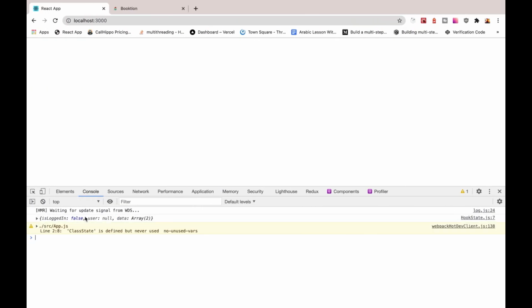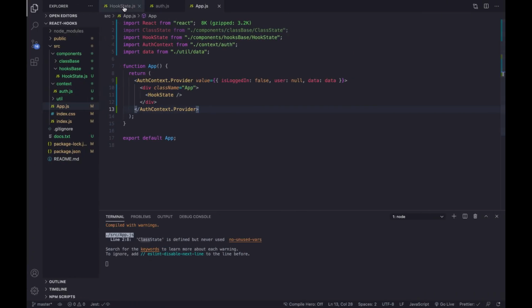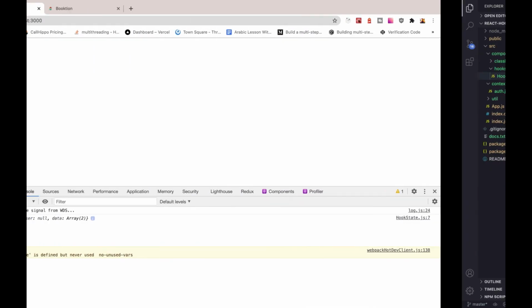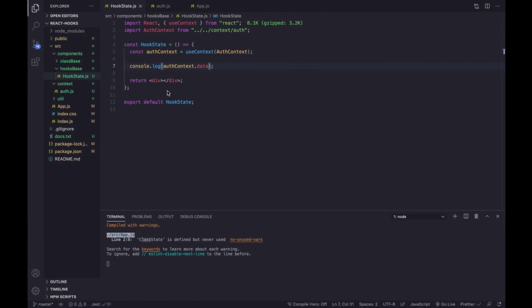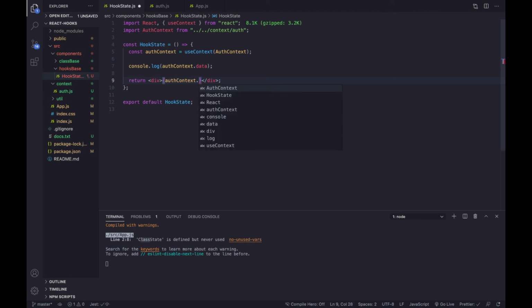So we can see we got an array. I'm trying to share an array. If I go to my auth context and I want the data, that will give me the array itself. And what I can do here is go ahead and display its length. For example, I will say authContext.data.length.